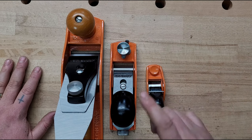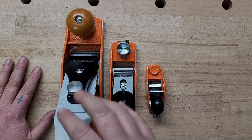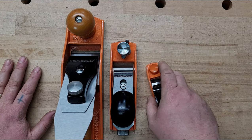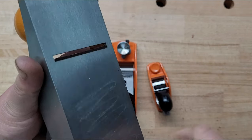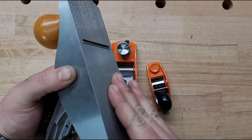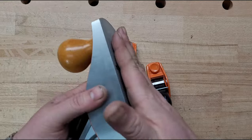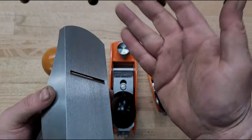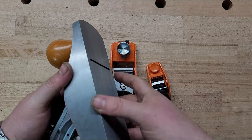Let me go through these and tell you what I had to change, adjust, or finesse. For all three of them, the bottom needs to be smoothed. You can even see it taking part of my nail off — it's not completely smooth on the bottom, and that affected how smoothly I could push the plane. If I smooth that down, I guarantee it's going to be as smooth as the Lee Nielsen. It was square and flat, which is great.